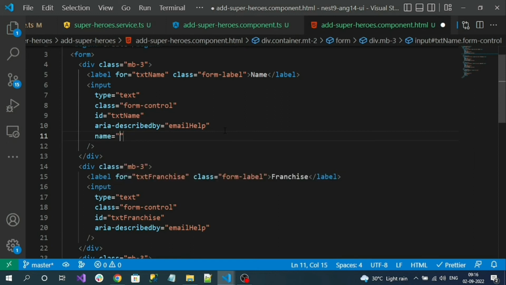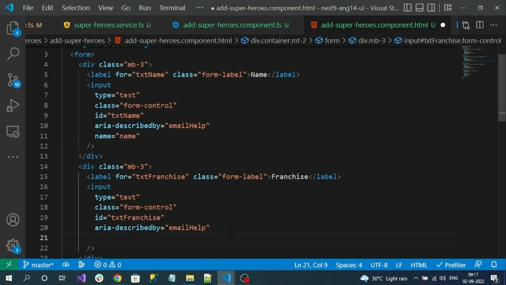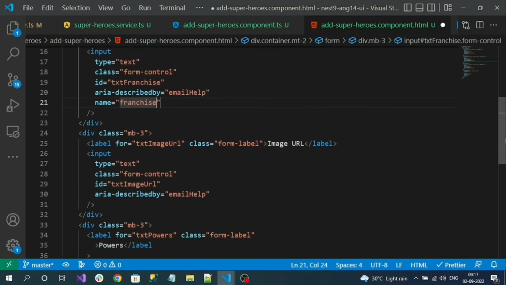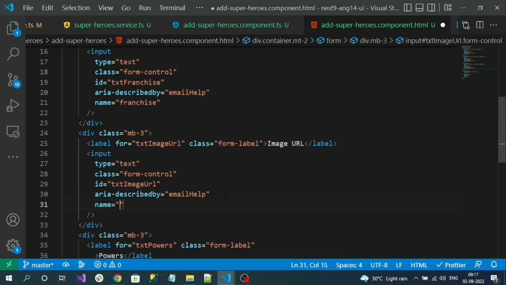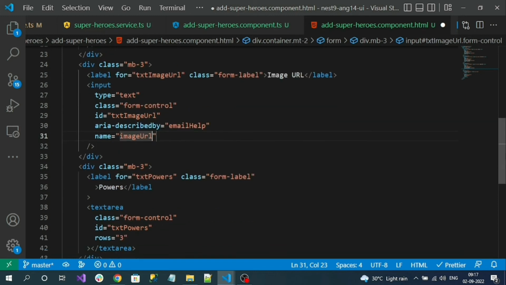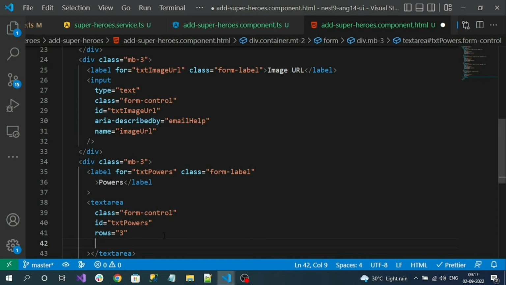Okay, you can give name attribute like name, any value, unique value. Okay, franchise and image URL, and this one powers.